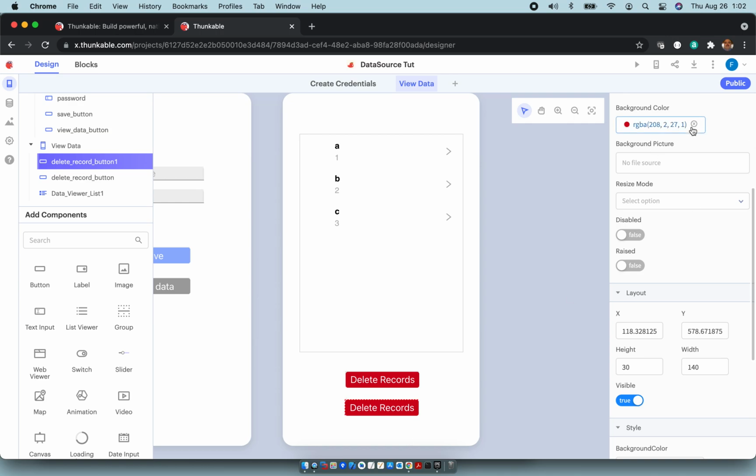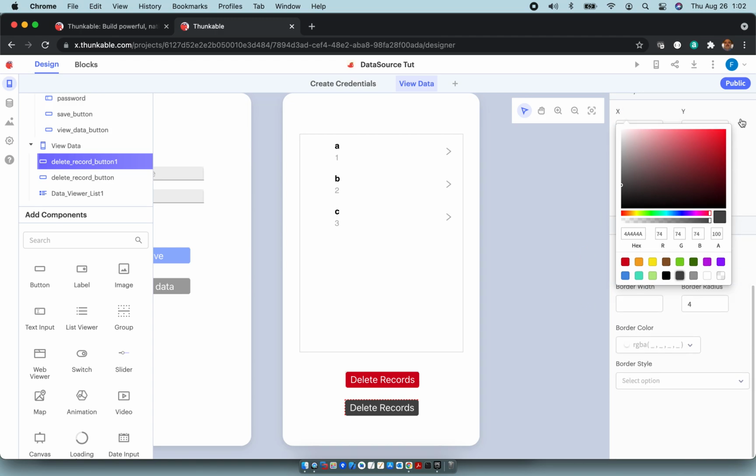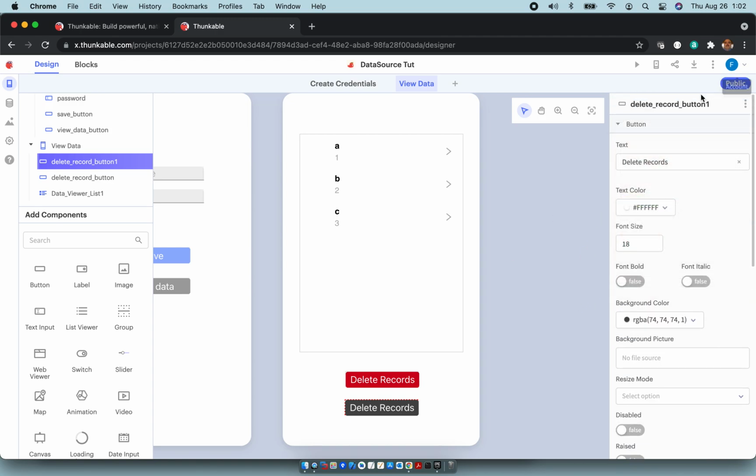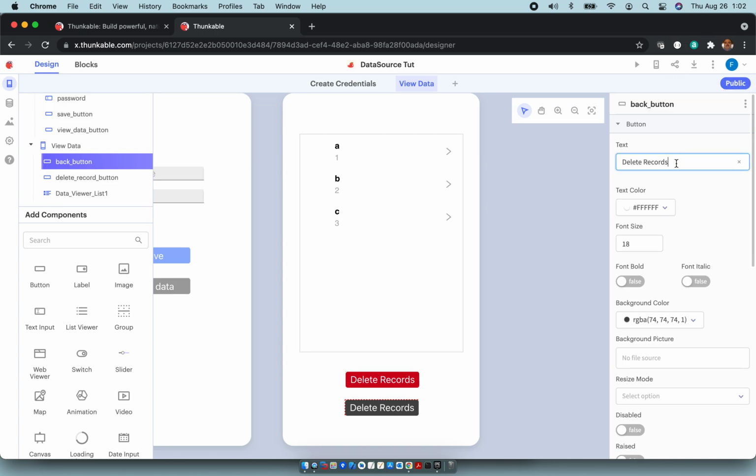With that set, we're going to change this to our navigation color again and come up here to the title, and this is going to be our back button. Here in the text field, it's just going to say back. And there we go. That's all the styling, the design work that we need to do.